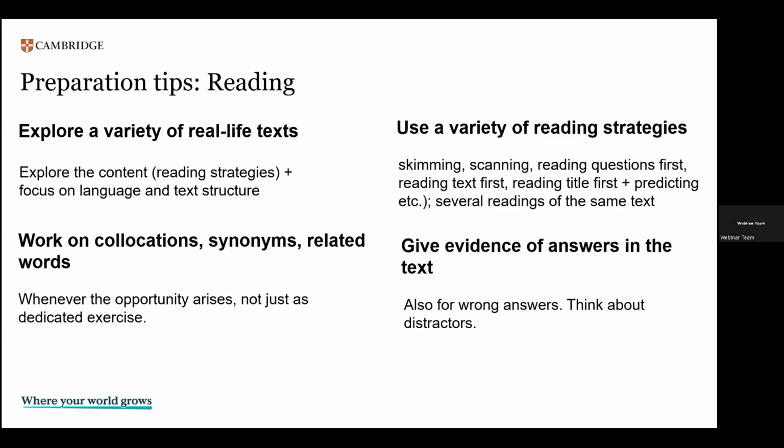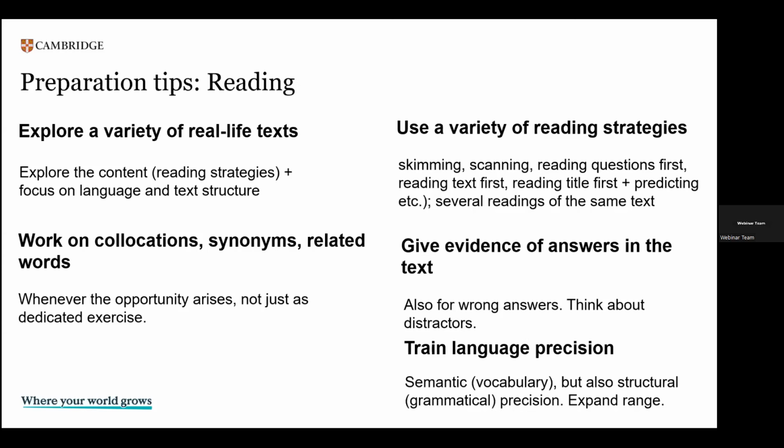Okay. Couple of examples of collocations. Let's try to think of some. To look up to is a phrasal verb, but it's also a collocation. The words go together. To make the most of. It's a set phrase. The words go together. You might need to put in most in a gap. Okay. And also train your precision.